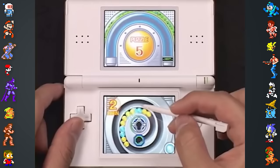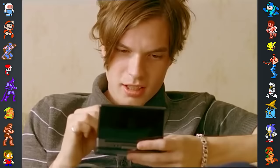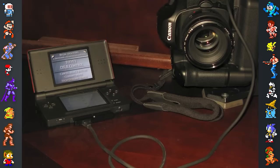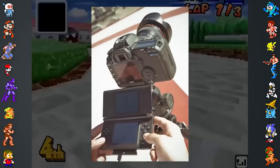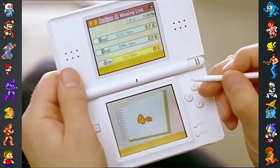Despite Nintendo's battle against hacking, most hackers aren't pirates at all. In fact, the DS has a lively homebrew scene that enjoys creatively and legally using their DSes in a number of imaginative ways. For example, Steve Chapman grew tired of lugging around his heavy, cumbersome, energy-hungry laptop when using his DSLR camera, pushing him to look for a smaller alternative. Chapman made his own specialized program and connected the camera's cord through the DS's Game Boy Advance cartridge slot. After some experimentation, Chapman's DS DSLR creation was able to outpace his laptop in performance, and he was even able to use the DS's built-in microphone to have his camera take pictures via audio cues, saving him hundreds of dollars on buying an official accessory for the same purpose.